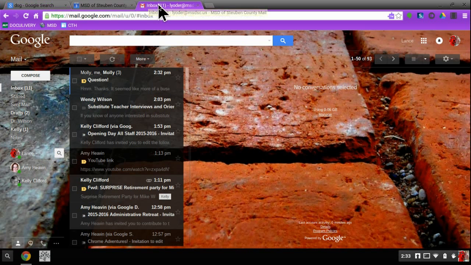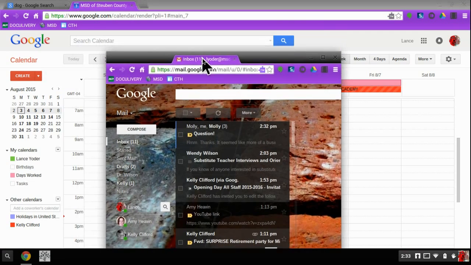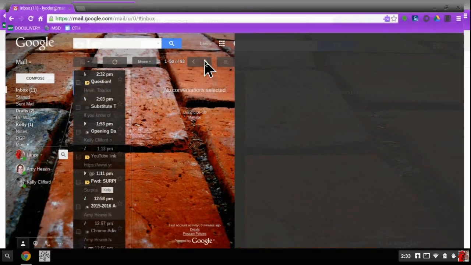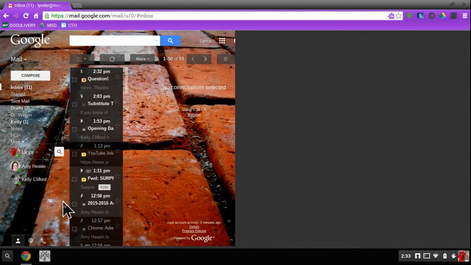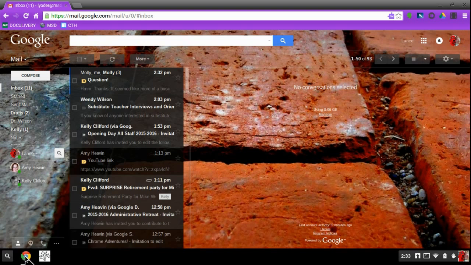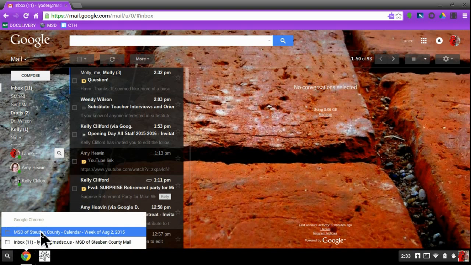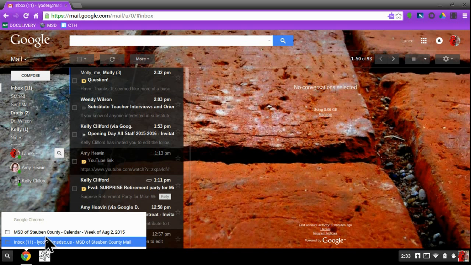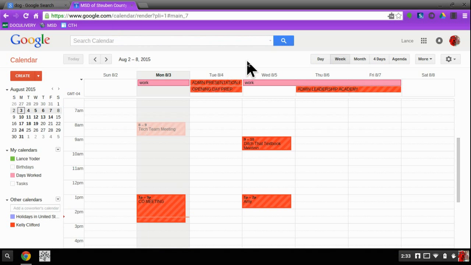And you also have the ability to even pull these tabs apart. Right now I have three tabs available here in my Chrome browser. So what I'm gonna do here is I'm gonna grab a hold of this one, and I'm gonna pull it away from the other one. And now it's a separate window. So if I click down here on my Chrome, you can see I have two different Chrome sets that I can go to. I can go to mail and go to my calendar. They're in two different ones.